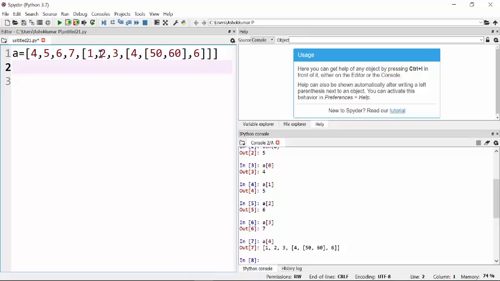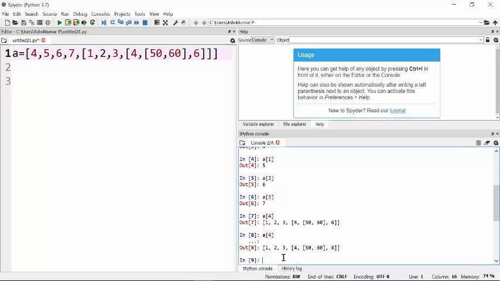Now assume that I want to access this 2. So this 2 is present in 4th index, that is 5th element. So that is when I give A of 4. You can see this is the element where 2 is present, and within this element this 2 is present in 1st index.